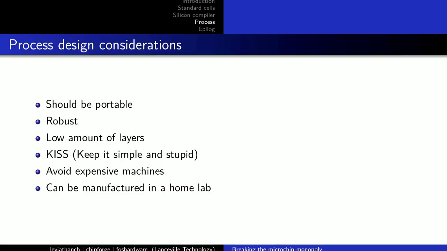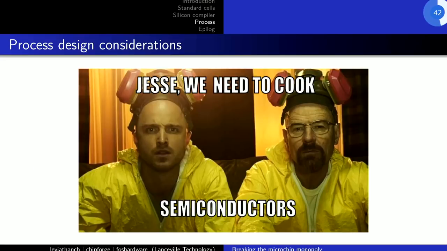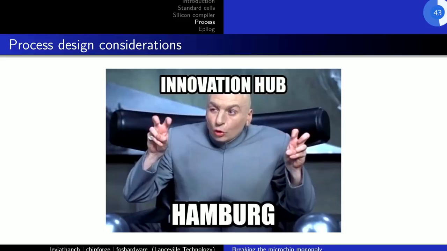And we said, okay, well, to the point where we look at the machines, what can they do? We do the same, but afterwards we check that it's portable, not specific to the equipment. Just because we have certain machines which can do awesome things, but they're really exotic, doesn't mean we have to use them. So we avoid exotic machines so that it's as portable as possible. And we also try to use wet etching whenever possible in order to make sure that you can even build it in a basement. And yeah, Heisenberg might be interested now in changing business into a less dangerous business. And yeah, they can even build it in the Innovation Hub Hamburg, I've seen, like this improvised clean room with just a diffusion furnace.